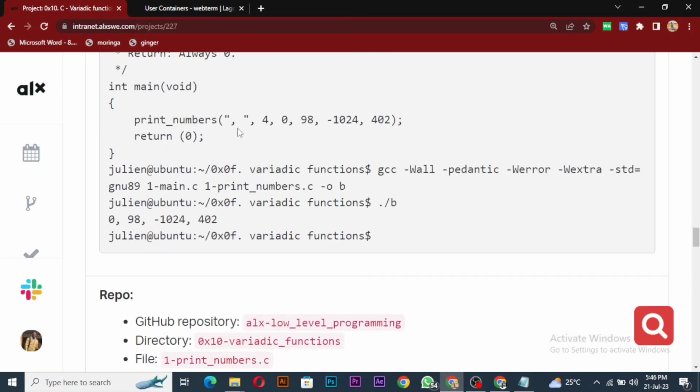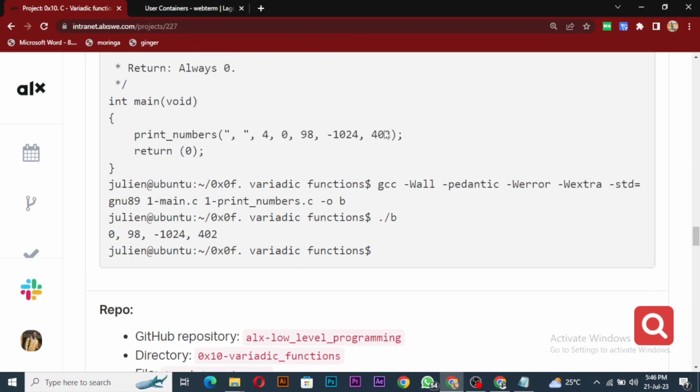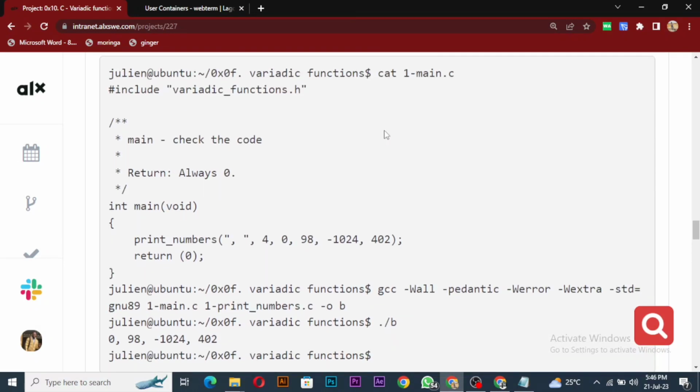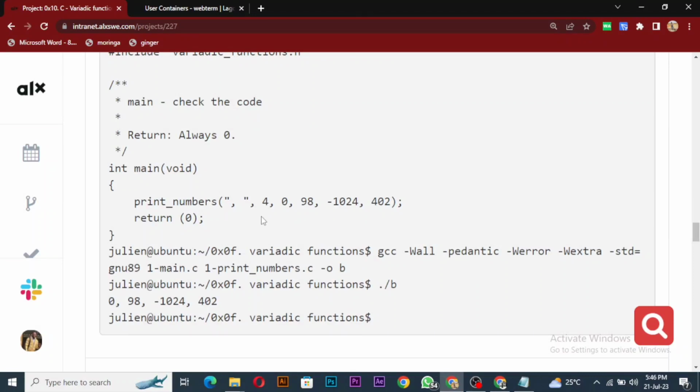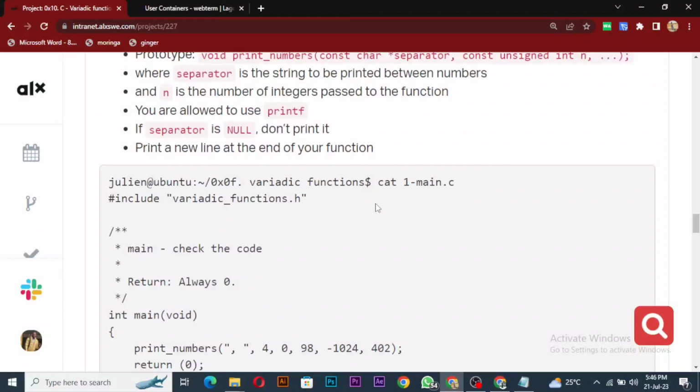Can you see a separator is being passed to it, and then it's telling us we want to print 4 numbers, and then we pass in the 4 numbers to it. So that's what this main will do, and then it's going to print it out for you: 0, 98, -1, 0, 4.